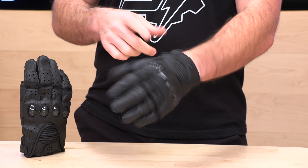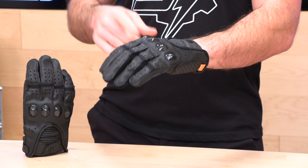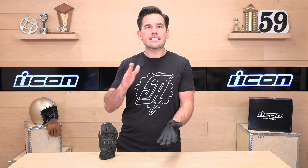So the OutDrive — this is kind of like a Mad Max looking glove. It actually almost looks like a fingerless style, kind of a throwback glove with a hard knuckle. It is relatively short, it is perforated, it's going to run you 55 bucks, and it is synthetic leather — that's what's keeping that price tag down.